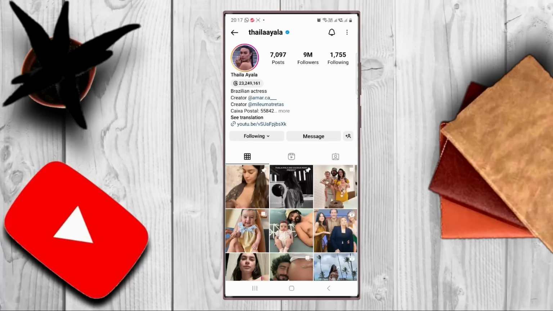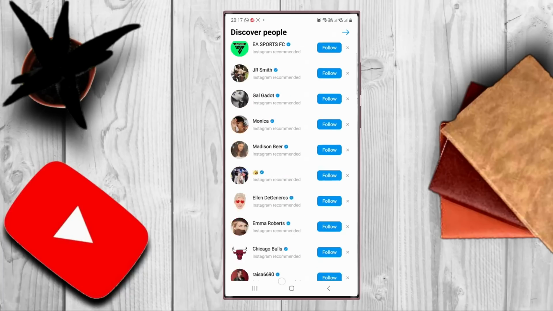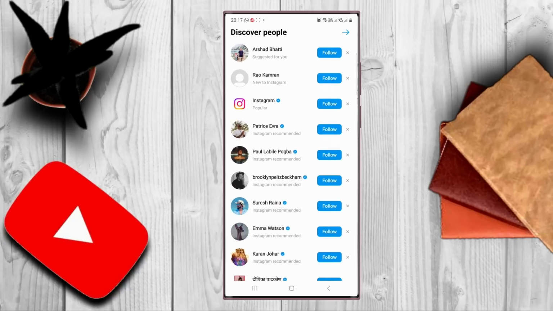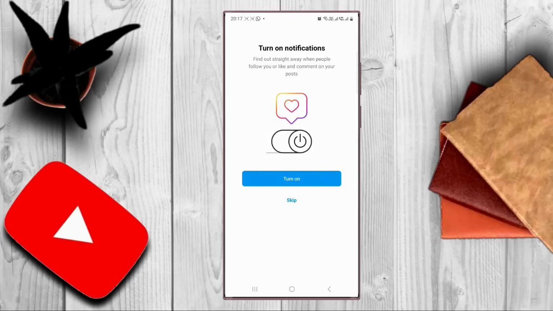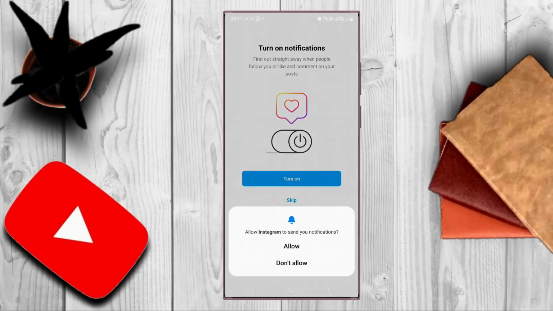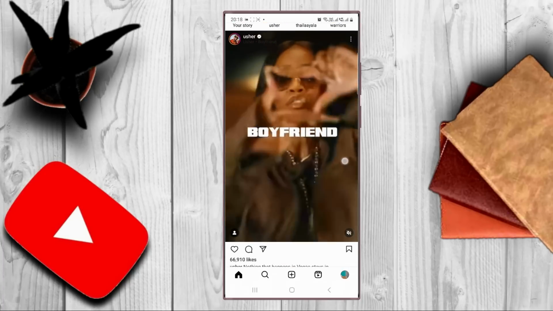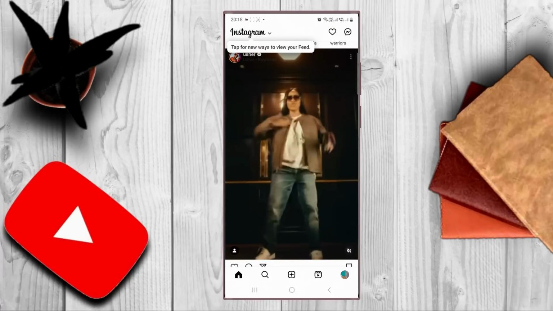Then you have to press this arrow, and then you have to press turn on. Then Instagram is asking you to send you notifications. If you want to be notified, press allow. And that's it. You have learned how to create a new account in Instagram.